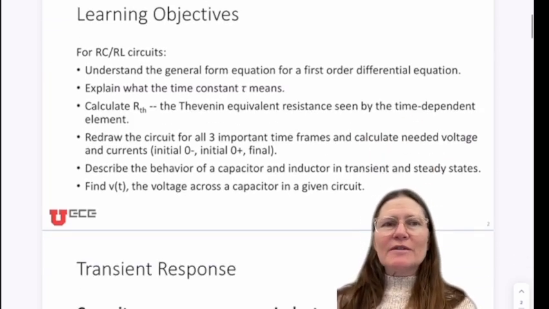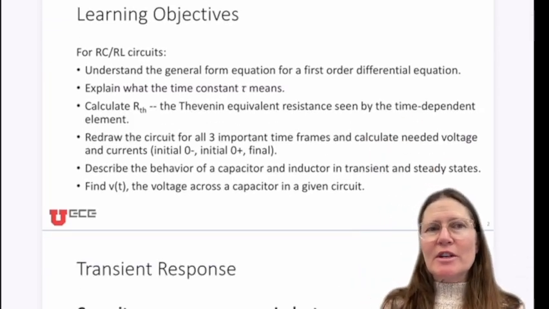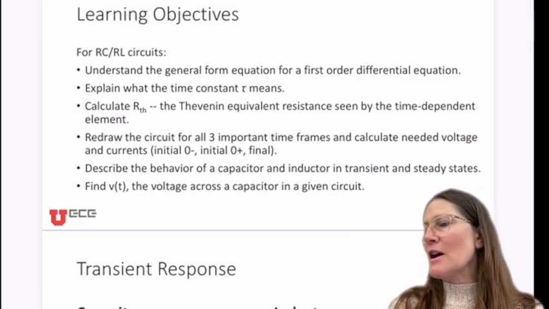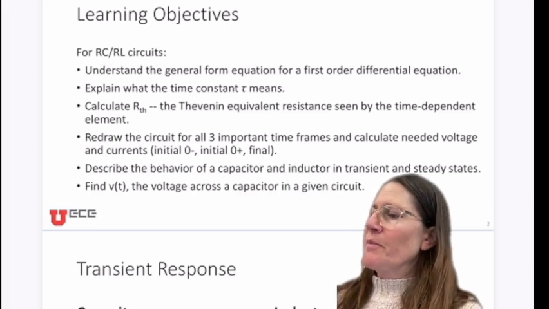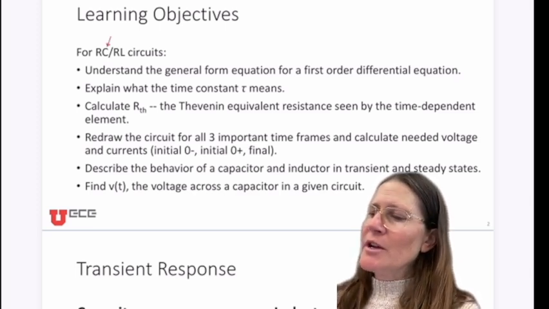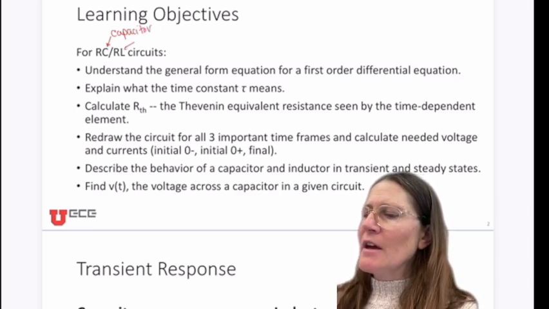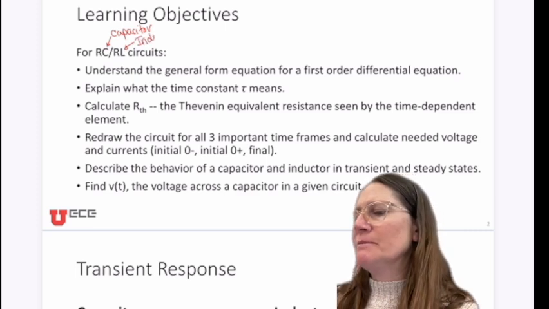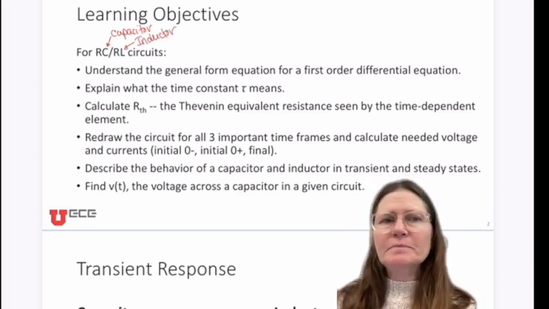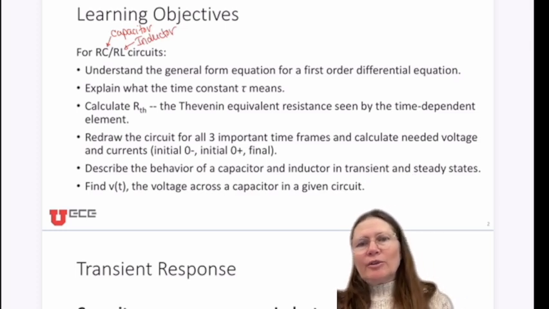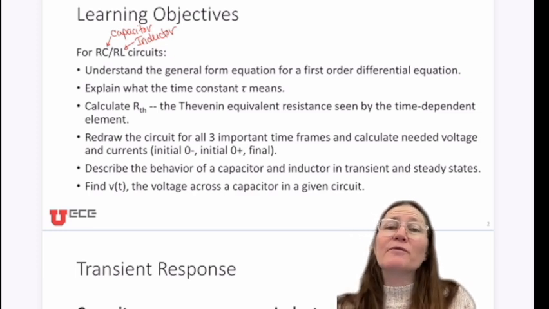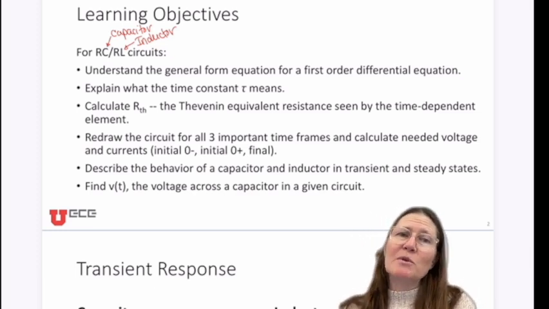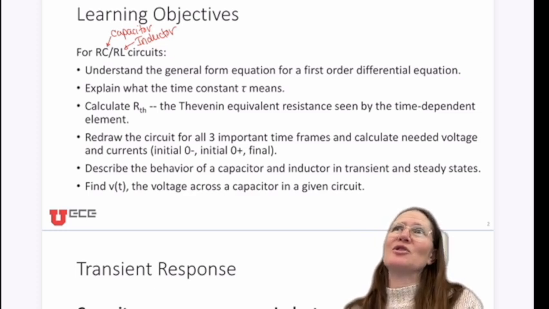So the learning objectives today is that we're going to look at some circuits that have these types of components, capacitors and inductors. So the C here is for capacitor, and the L stands for an inductor. These are what are called first order differential equations when they have a resistor and a capacitor or a resistor and an inductor.